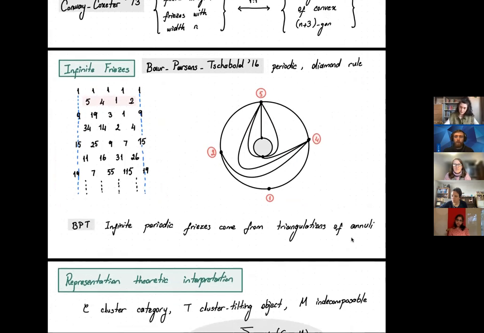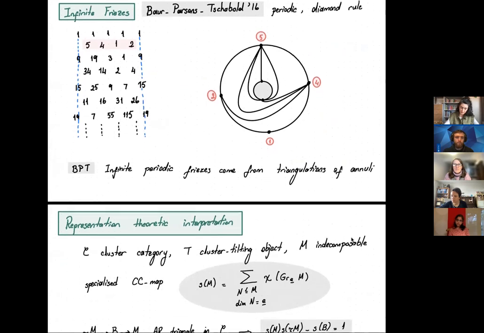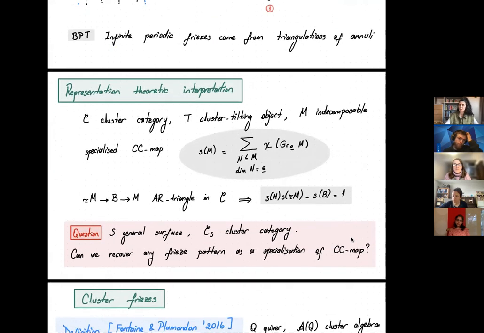There are other generalizations which I will not get into, but I would like to discuss a representation theoretic interpretation of these Frieze patterns. And I will really consider my example as being type A and A tilde, and I will build on it. So I'm actually thinking of a geometric picture in mind. But if we take a cluster category and a cluster tilting object in it, and for an indecomposable object in the cluster category, we can consider a specialized CC map. That's the Caldero-Chapoton map for type A, or the cluster character by Palu in general.